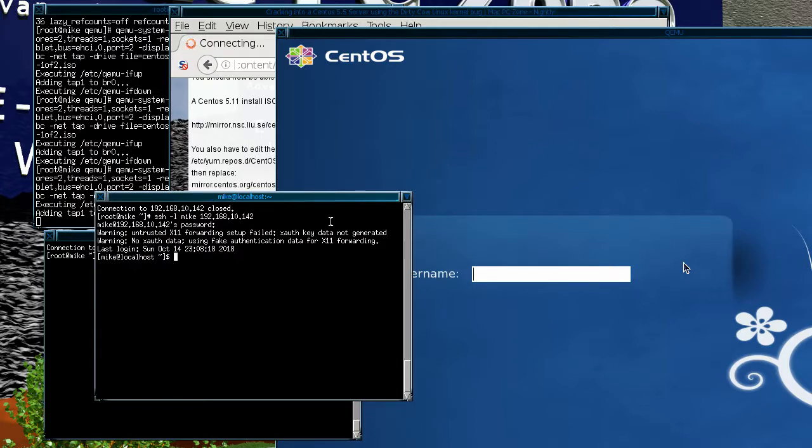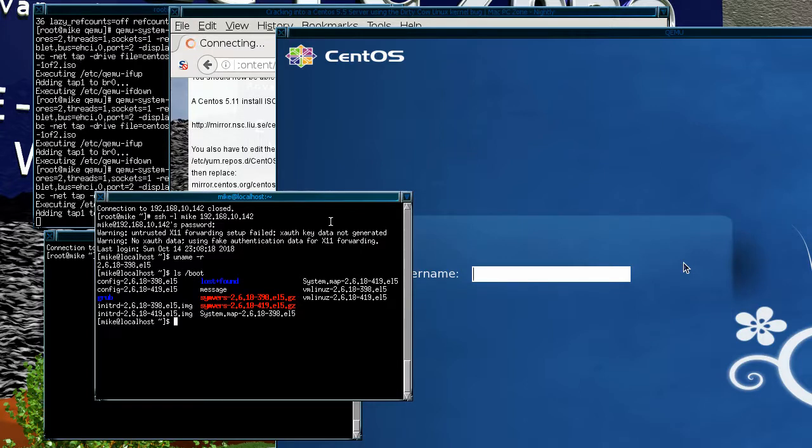with the previous kernel. If you install CentOS 5.11, the kernel it comes with is 2.6.18-398, but if you update to the 419 kernel, I think it is, it looks as if they actually fixed the bug in the kernel which stops this exploit from working.